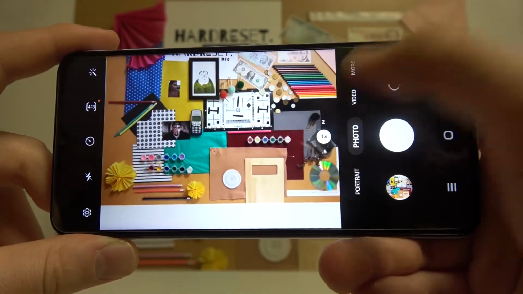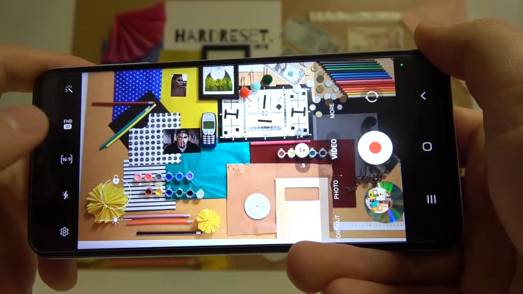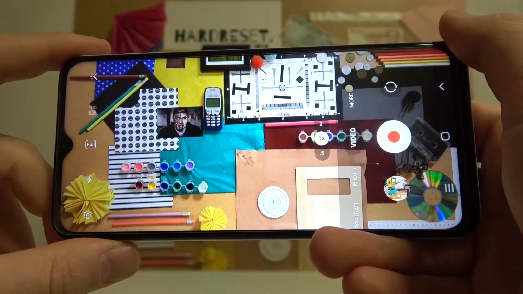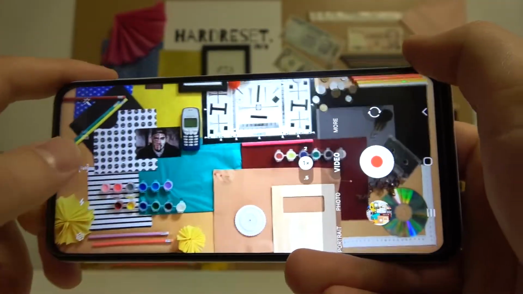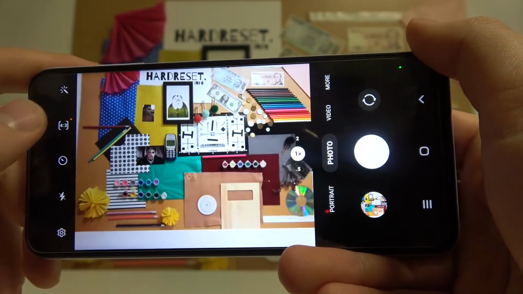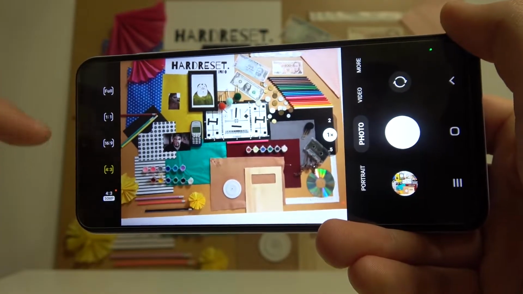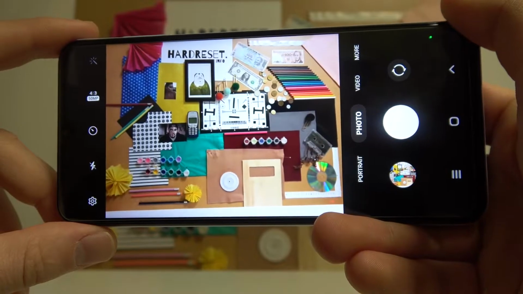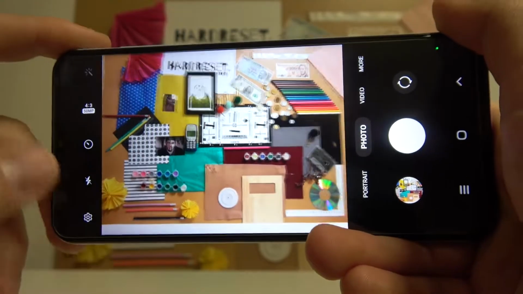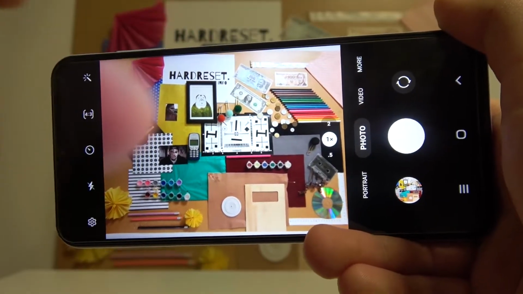Okay, right now we can go to the video mode, and right here you can change the resolution between full HD and HD. You can also change the aspect ratio. Just like that we can fill the screen with the full ratio. You can do the same in the photo mode. And an interesting option is that you can switch from 4:3 to 4:3 with the 50 megapixel mode. This mode allows us to get more details in the photo. So if you want your photo to look very sharp, just go for the 50 megapixel mode.